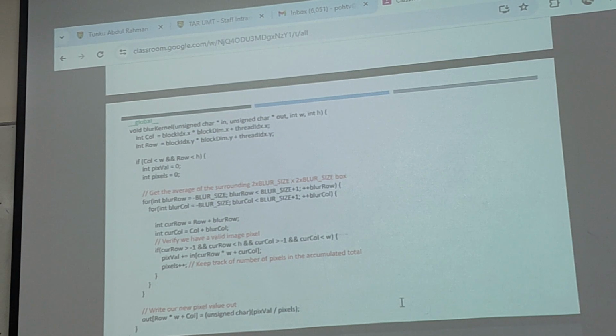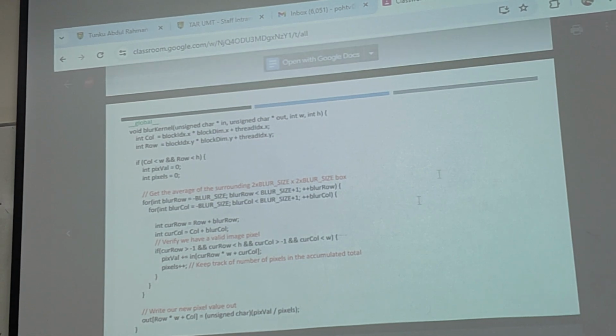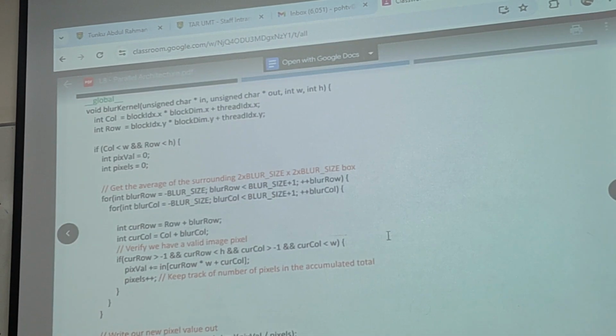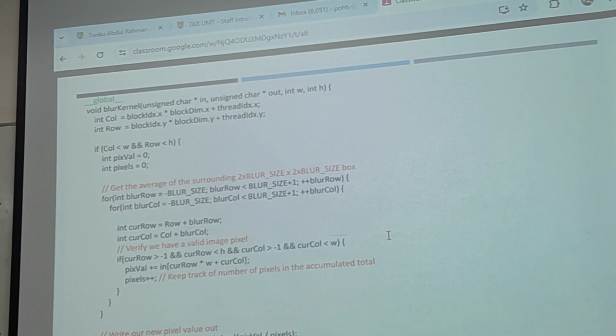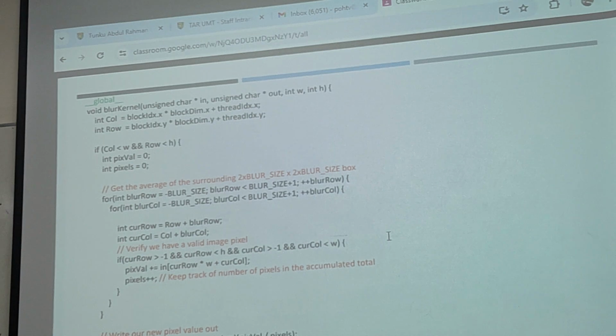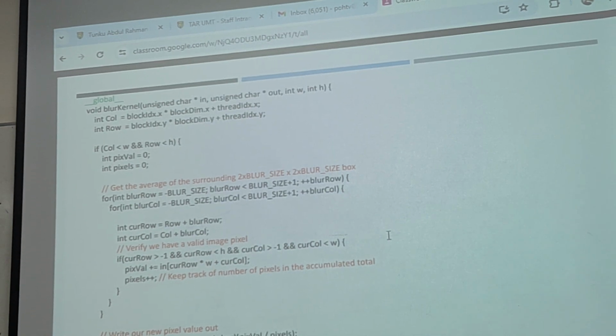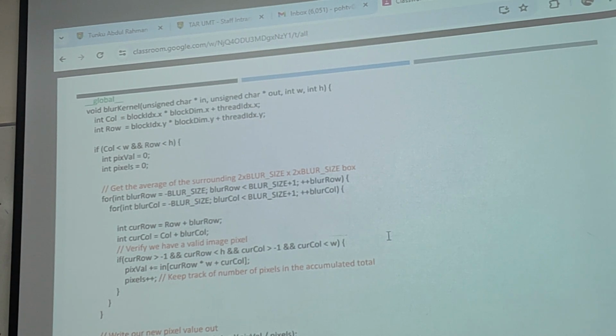This code can be difficult to understand because you're scared of looking at the code. But let me explain the idea first so that it's easier for you to grasp.